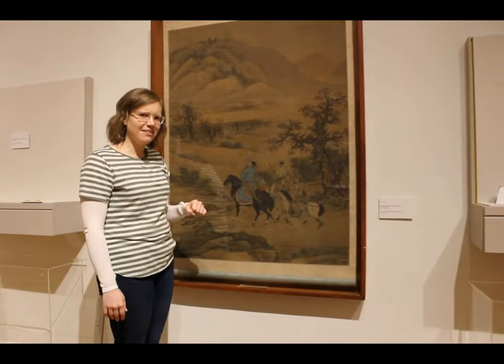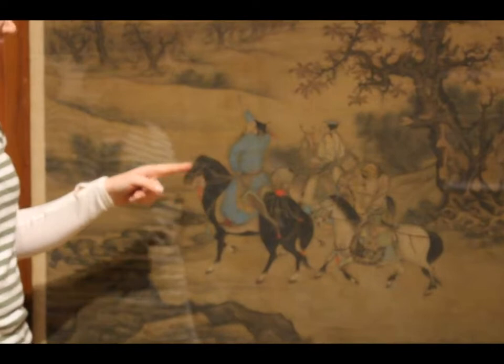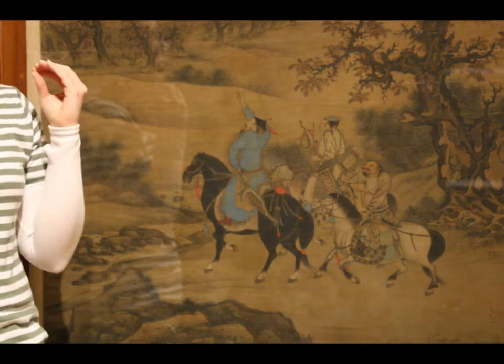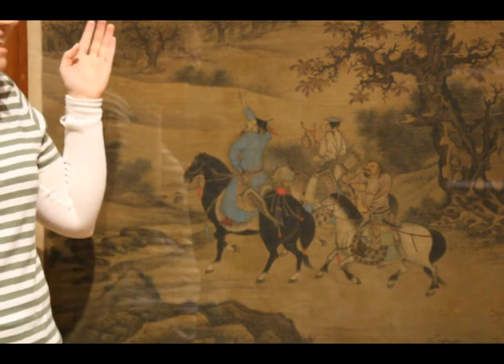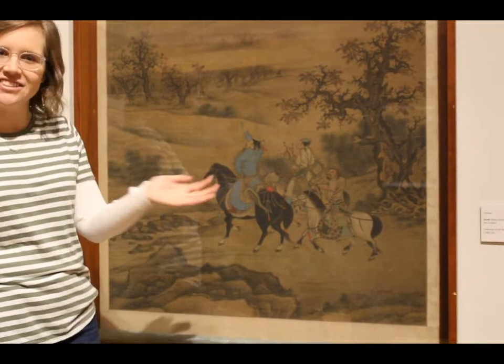When I look at them, I'm thinking they're probably going on an adventure, and that sounds like a lot of fun. This guy in blue here is really capturing my attention. If you look at his hand, he kind of looks like he has a magic wand. So what could he possibly do with this magic wand? Maybe he makes oranges pop up on these trees, or he is going to create a boat for this little river that runs down here, and they're going to get off their horses and get in the boat and go on an adventure downstream.